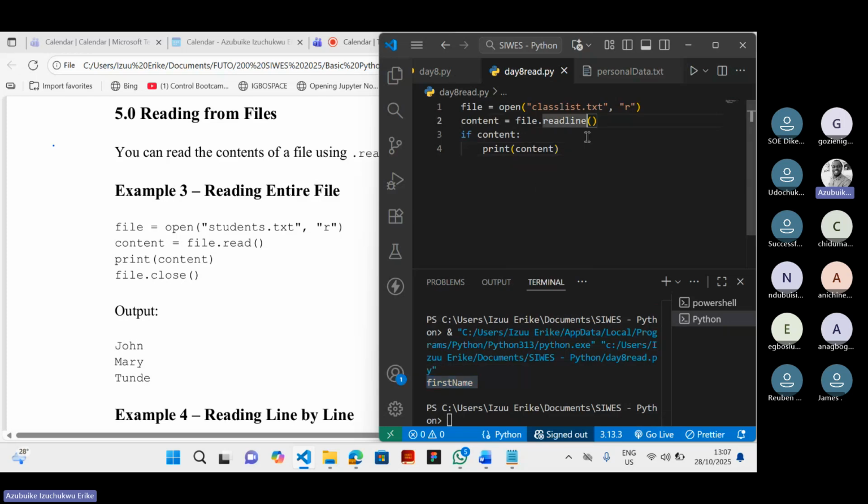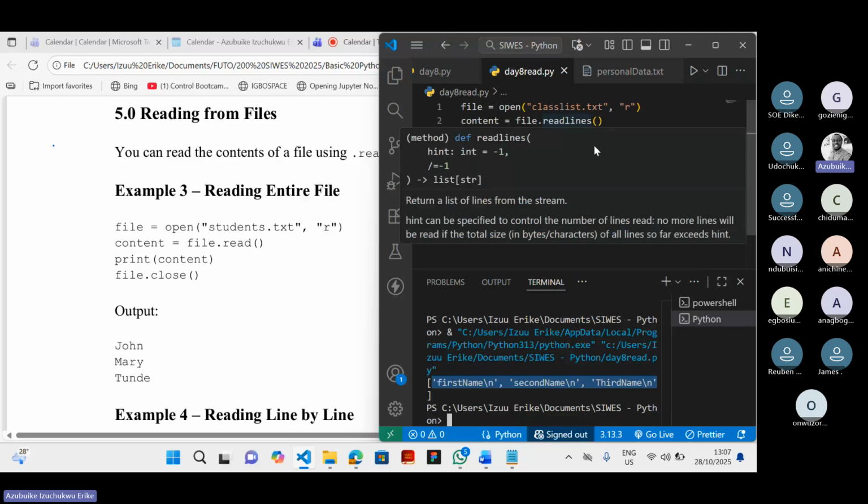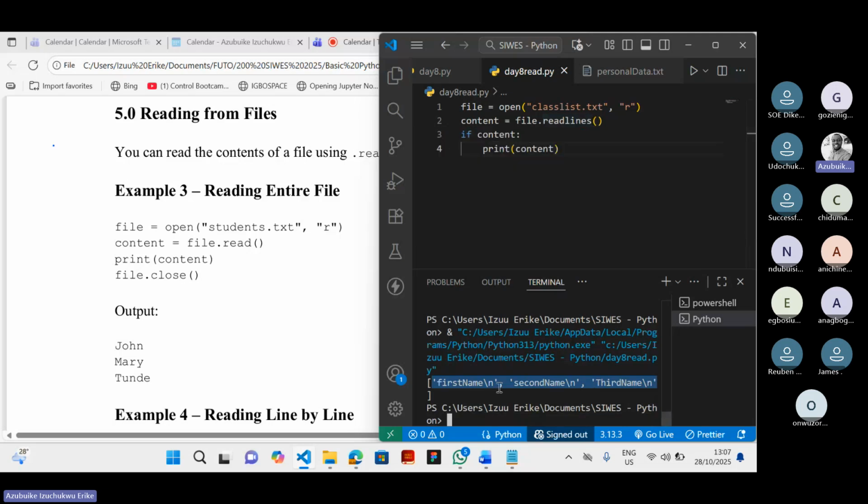But if I use readlines, it's going to read all the lines and pass them as a list. This is what differentiates it from read. So readlines reads everything and passes it as a list. The output of readlines is actually going to be a list.